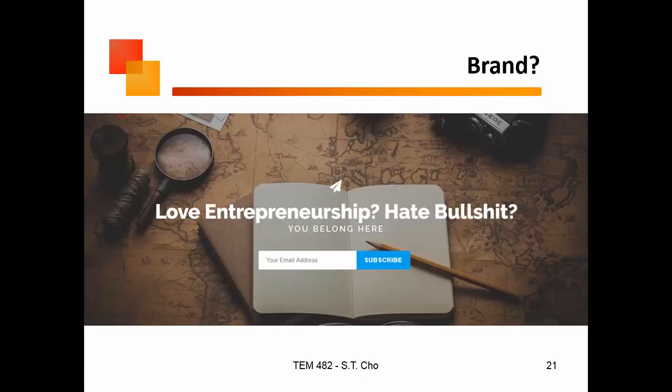Is this a good brand or a bad brand? Meaning, does this work or not? The thing is, look at the background of the pictures. You have a classic map. You've got old pieces there. This is a very classy background. And yet they use profanity, which, what would you associate with? Somebody younger, somebody hip. The point is that in terms of branding, this is inconsistent.